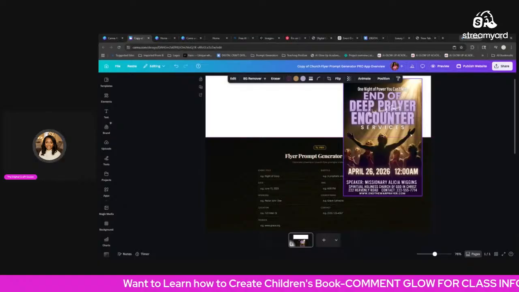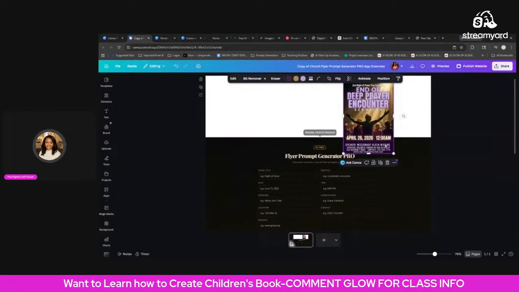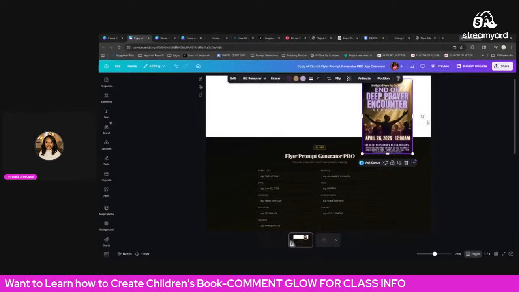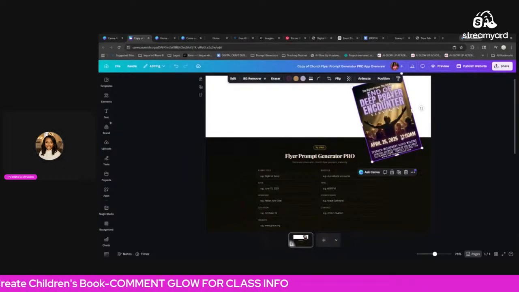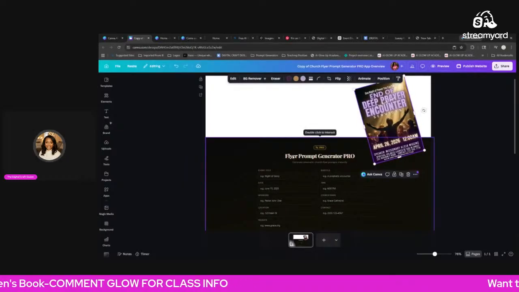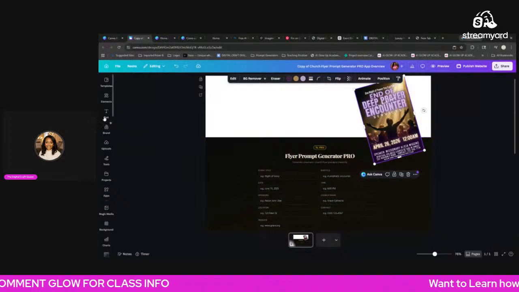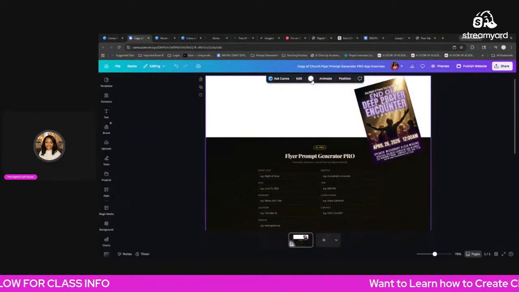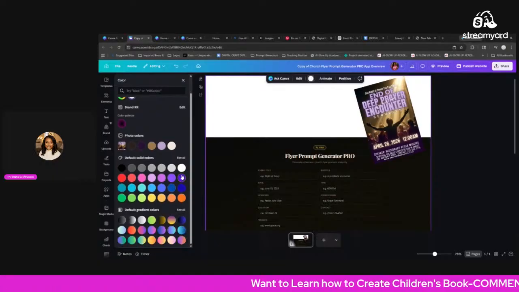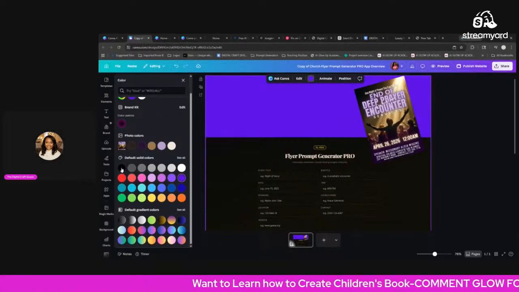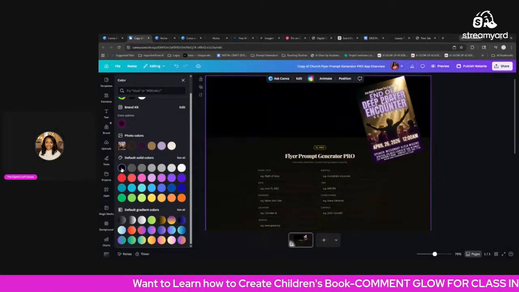I just want to put it up here so people know, oh, this is making flyers. Not only flyers, it's making church flyers. All right, now you need to change my name and put church flyer prompt. Right, I can change the color. Click on the white. Let me just make that a darker color. I can make it all black if I want.